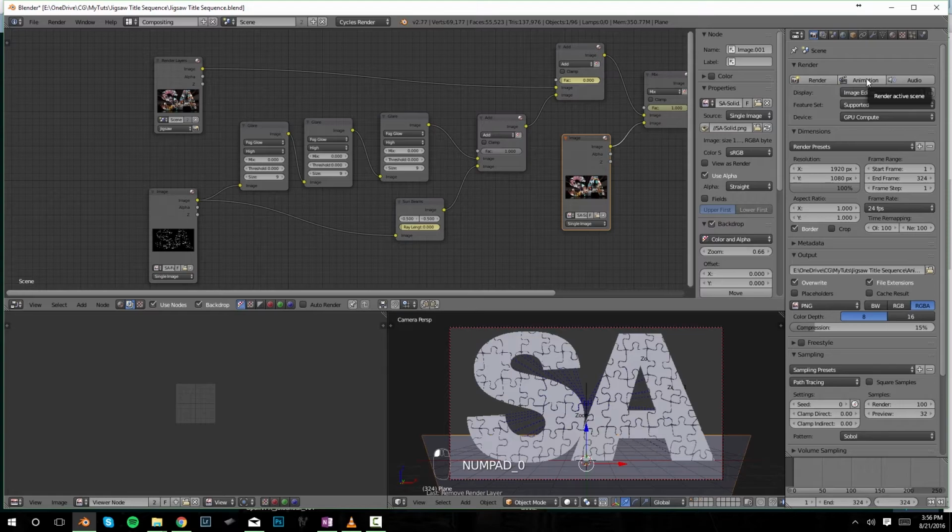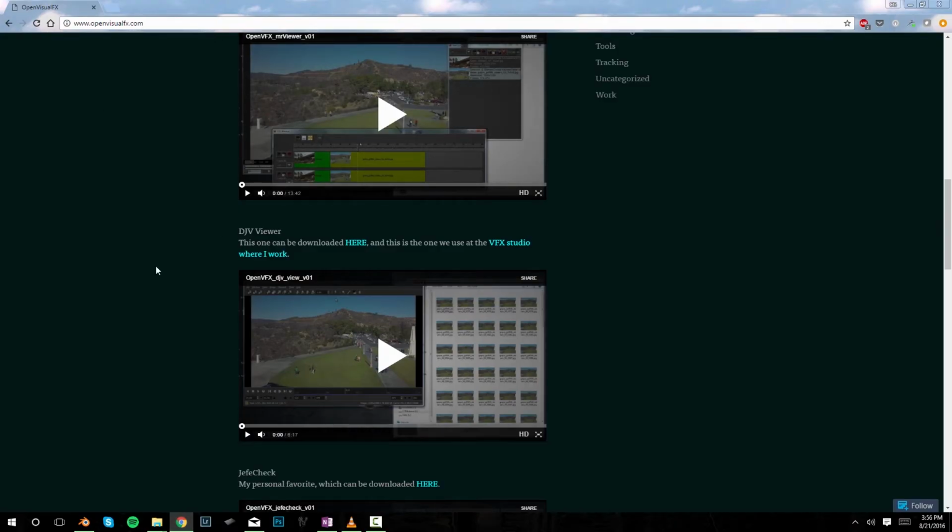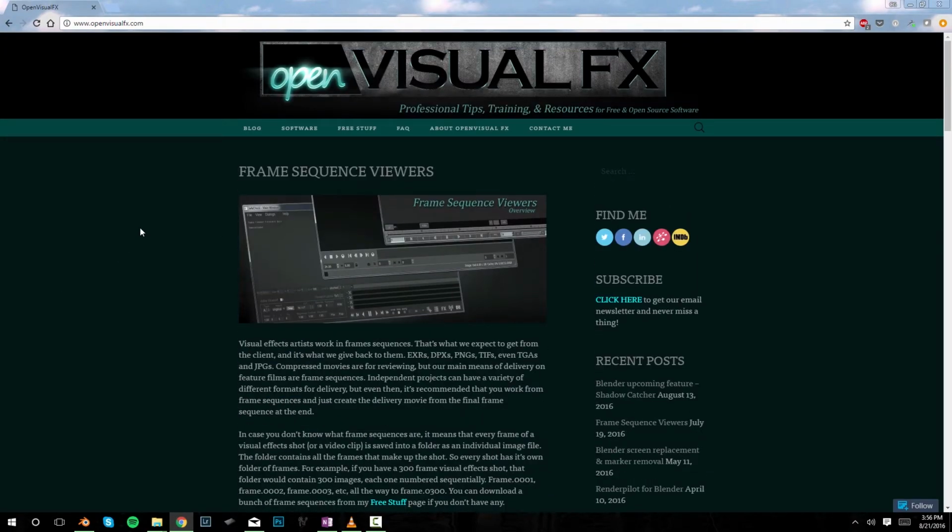But the only other thing I'll mention, if you want to do something in the meantime, is I really like to use a frame sequence viewer instead of Blender to view my rendered frames. So in the meantime, while you're waiting for the animation, I like to use, let's see, Sean, where'd you put your stuff? In Sean's website, Sean Kennedy, I'm sure you know who he is. If not, you should look up his website, openvisualeffects.com.